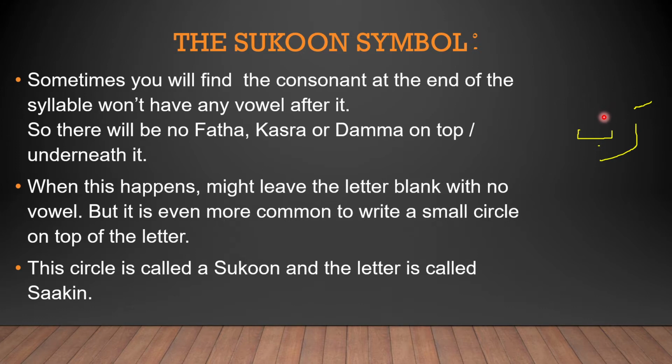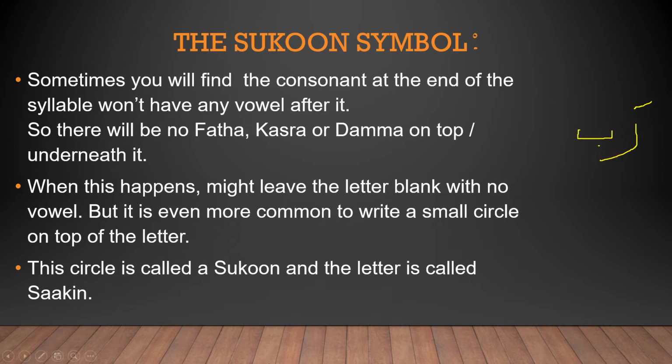When you mix these two, it will be ra, fatha, ra, and ba, sukoon, b, rabb. You can see it doesn't make any sound. Rabb. It's not rabba or rabbi. It's just rabb. It's literally no sound at all. But how do we signify this? Do we always leave the letter blank like this? No, there is always another way to signify that it is the ending of the syllable type 3.